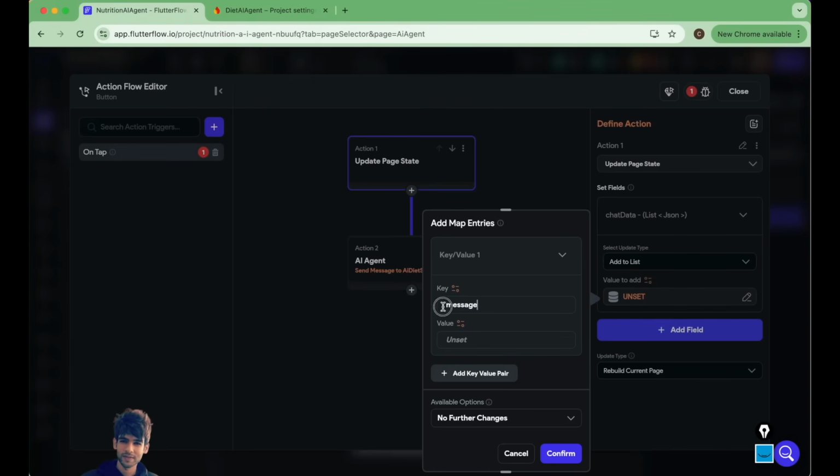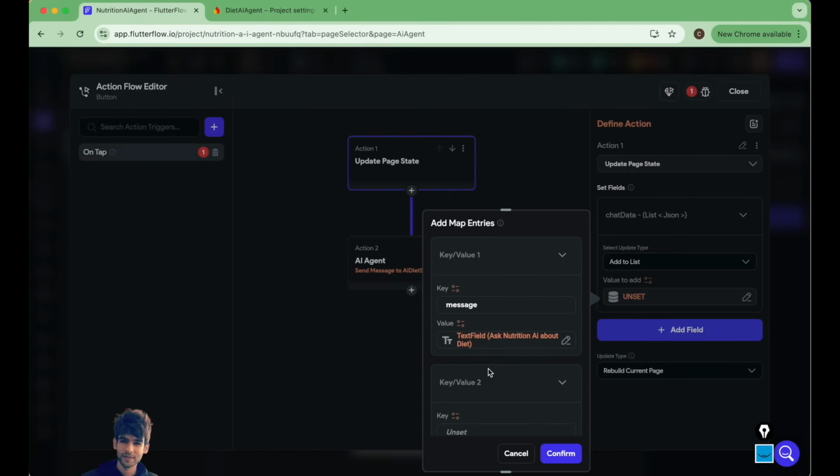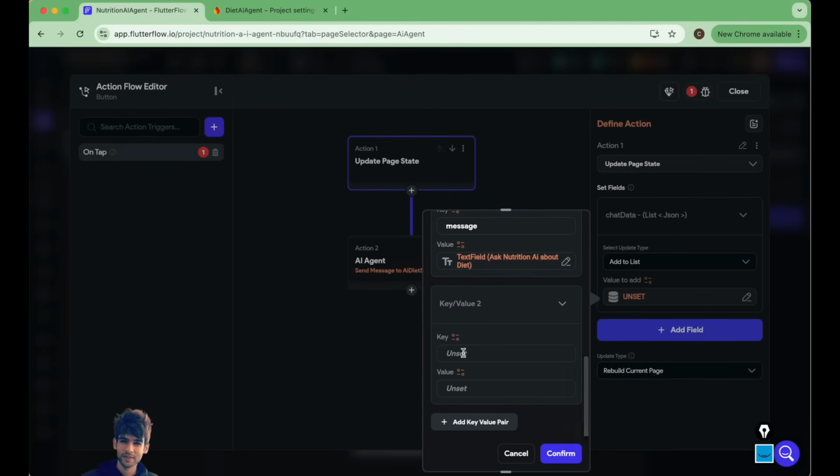Whatever message we send will be responded to, and we pass this message using the user's input, which is inside this widget state. The second key value pair will be role, and this will always be user for the first time. So we will keep it as user. Confirm this.